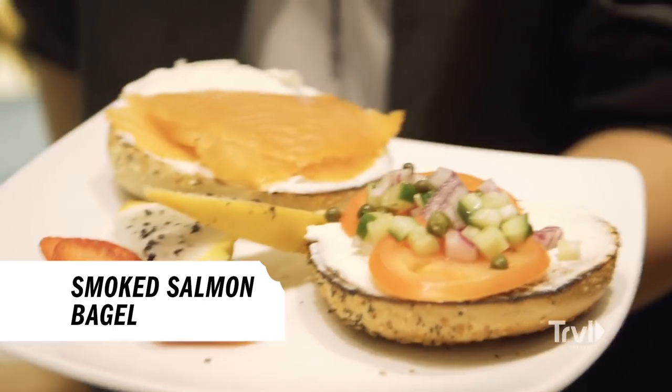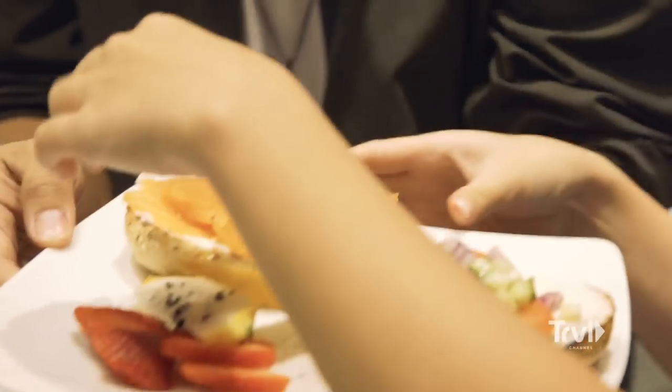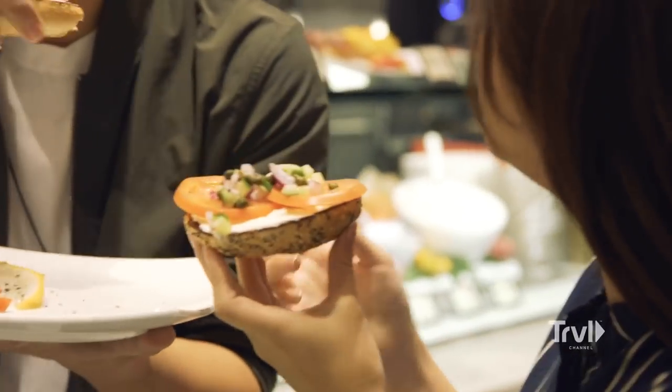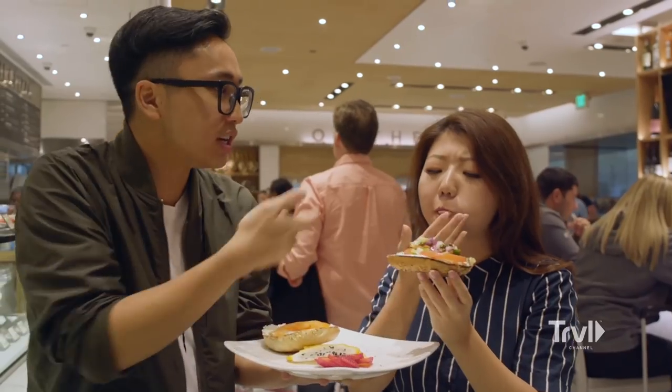All right, bagel time. How do we share a bagel? Ladies first. Here we go. Oh my gosh, look at the amount of salmon on here. That West Coast salmon? I guess I'll do this salmon-less part. Yeah, healthy stuff. Okay, here we go. The bagel is toasted and warm. I love it. It's so good. And super fresh, and we can just take it to go on the plane.